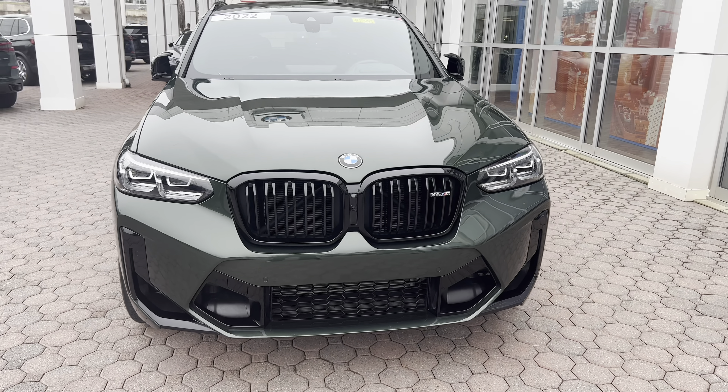Overall the X4M has a nice interior — good tech, comfortable, with lots of things to make it feel special and unique. That'll do it for the interior walk-through. So that wraps up this walk around and overview of the 2022 X4M Competition. Hopefully you guys enjoyed checking it out. If you're in the market for an X4M, this one is currently for sale used here at BMW of Morristown with about 7,000 miles, individual paint, and a really nice interior spec.